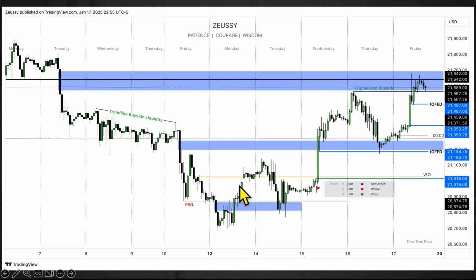Notice that an expansion takes place and the market is trading above the weekly open. But again, consolidation is taking place. Tuesday comes along and Tuesday drops back into that old CB's price range. But notice that the bodies keep on finding support inside of it. The wicks go below it, but notice that the bodies keep on closing inside of this range right here.